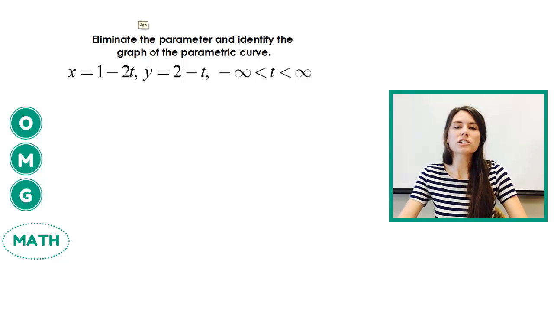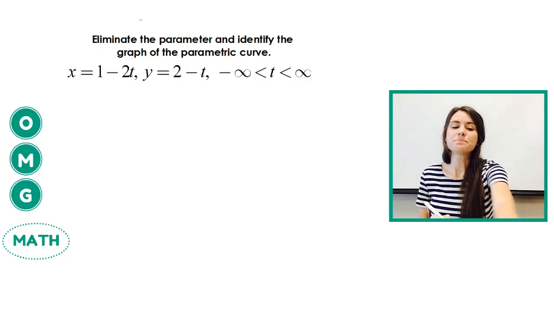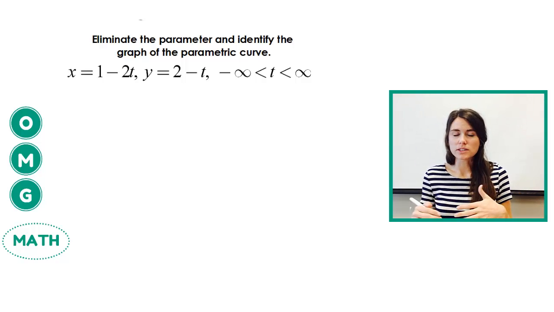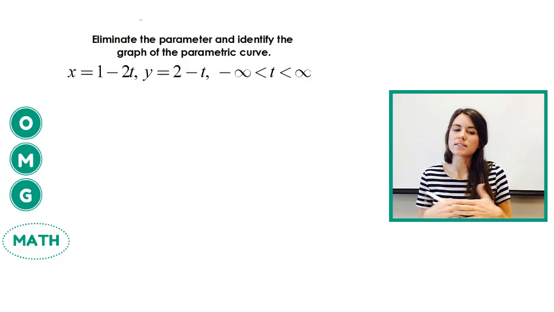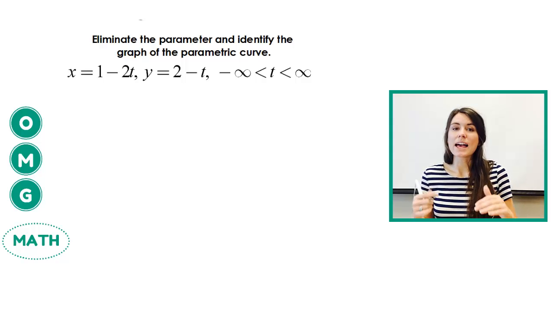So a parametric equation just simply represents an equation that in this case has x's and y's and then a third variable t, which is the parameter. How I like to think of it and how I tell my students, think of x as representing horizontal distance and y as vertical distance. So t would represent time. So the horizontal distance and the vertical distance are both dependent on time. But we can also create an equation that relates x and y and eliminate the parameter t or time.